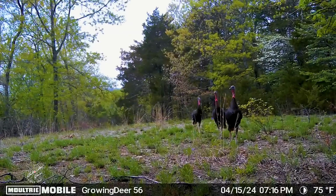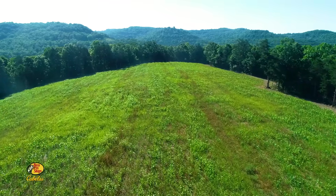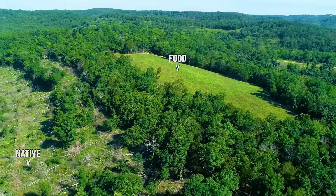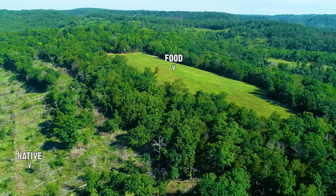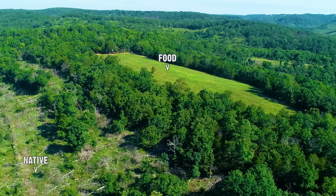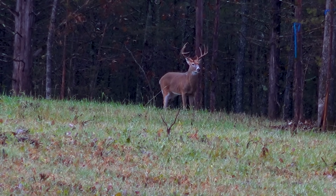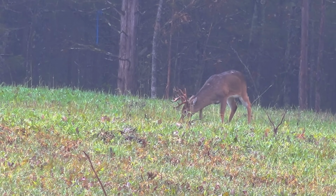But for hunting, we've got a pile of acres right here on this ridge that are perfect for deer. And on that south-facing slope, having food, cover, and then 50 yards away, a high quality food plot, the hunting has been incredible. This was not just an accident in design.